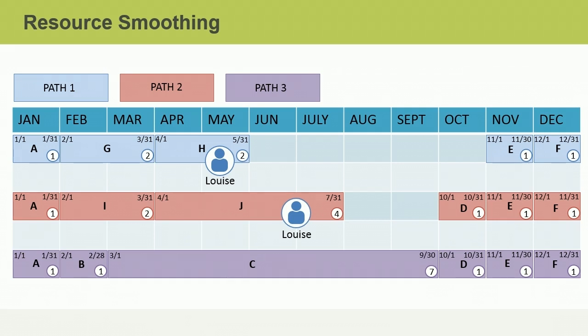Consider activities H and J. Unfortunately, we have accidentally assigned the same individual to both of these activities. We'll call her Louise. Louise has specialized knowledge and experience, and we consider her to be irreplaceable. Leveling our resources by bringing someone in from another activity to replace Louise is not an option. And we don't want to risk burnout or errors by having Louise work overtime.